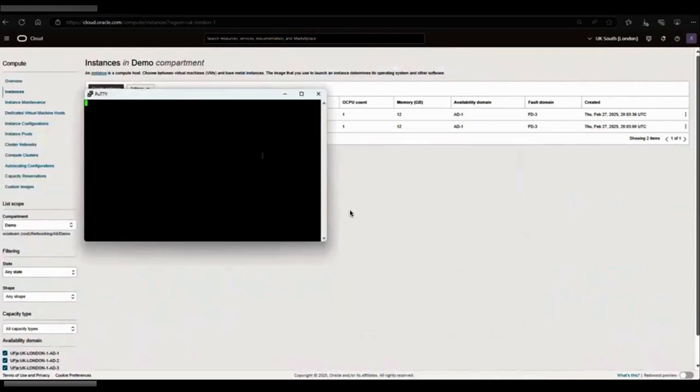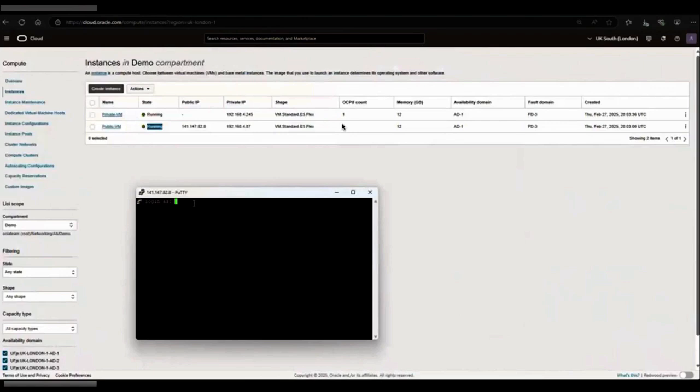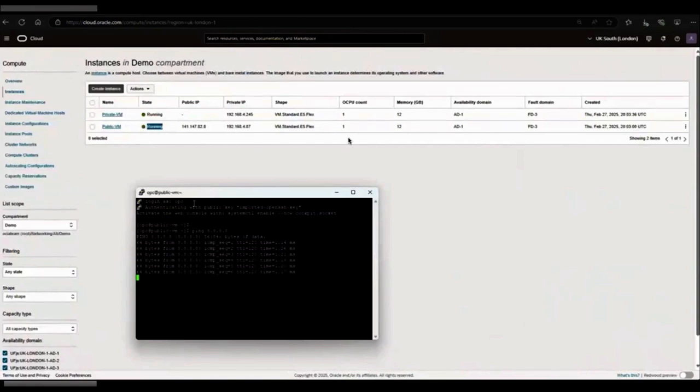And you see the public IP information is also available there. Just accept it, log in as opc, which is basically the username for this VM machine. And let's check the connectivity to the Google DNS primary IP address, which is 8.8.8.8. As you see, there is connectivity to outside to the internet.